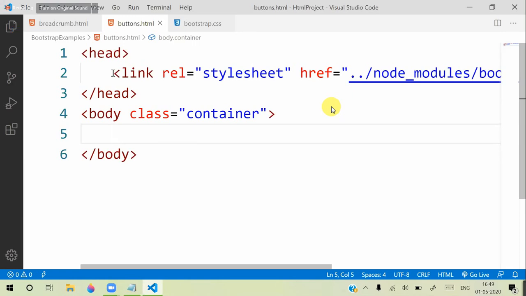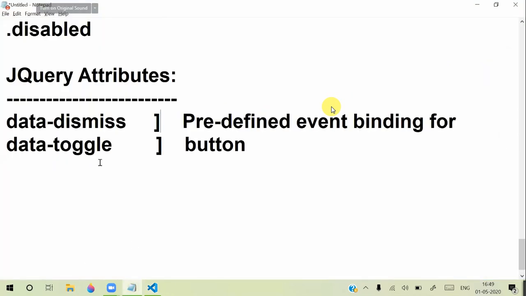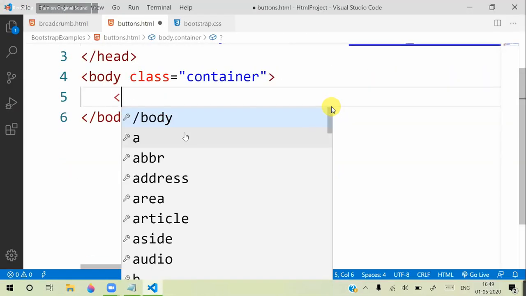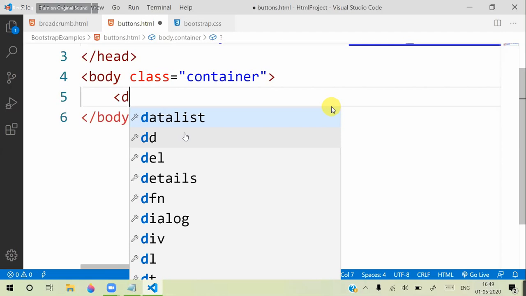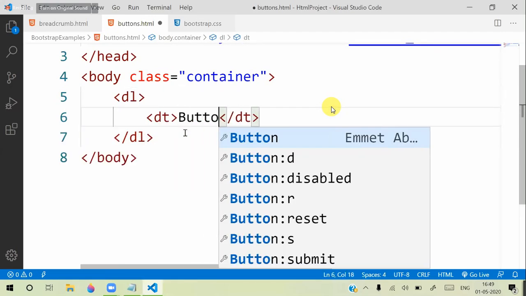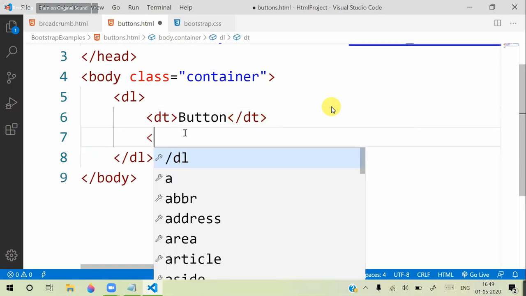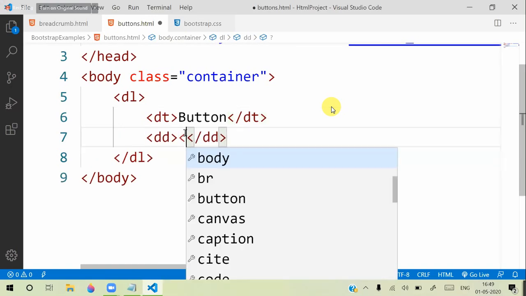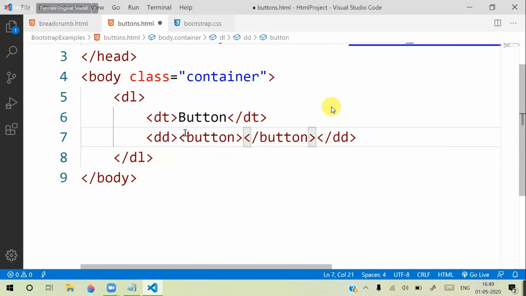So usually these are all button classes, no? Suppose I will keep a data list and data term, and here I will say button, and here we are using data definition. So we have a button, like home, and we need to keep a class as btn.